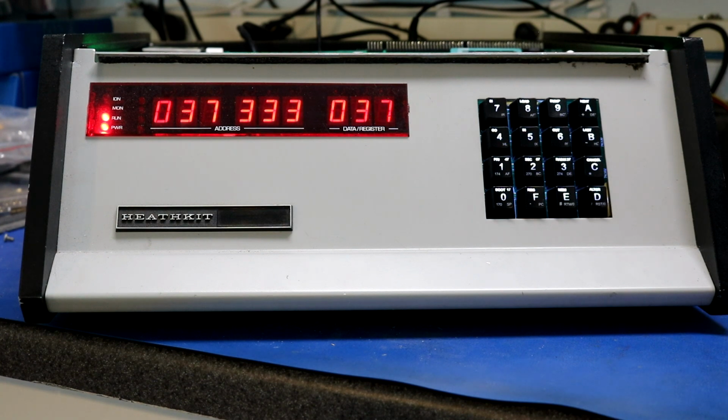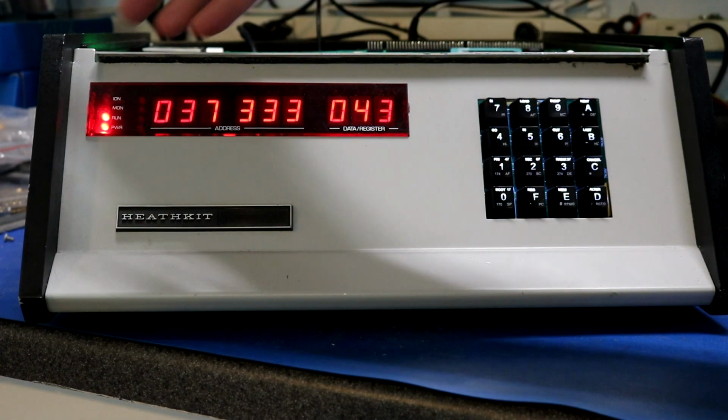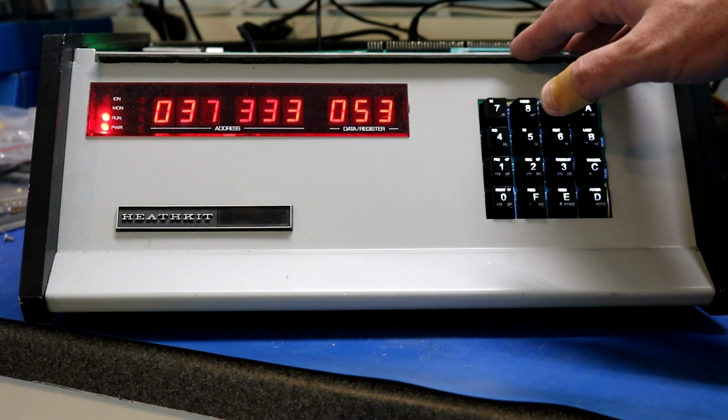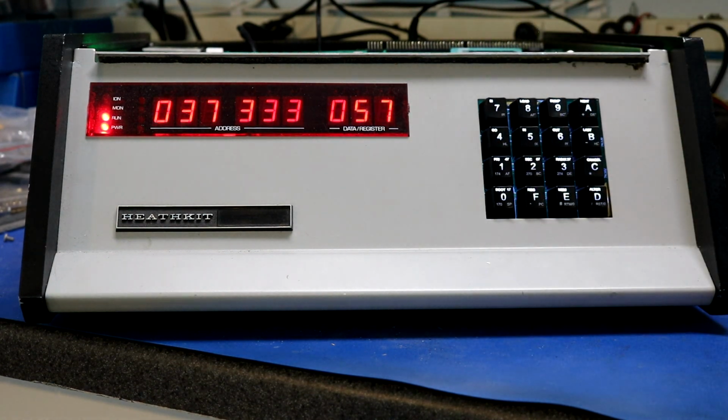Now, as I mentioned in the beginning, the front panel display, I had to rewrite that part from scratch. The 8008 is not instruction set compatible with the 8080, so none of the original Heathkit software works with that particular CPU board. You're kind of back to square one with software. So it's a good Saturday project to sit down, learn 8008 assembly, and write a front panel monitor. And that's what I've got here.